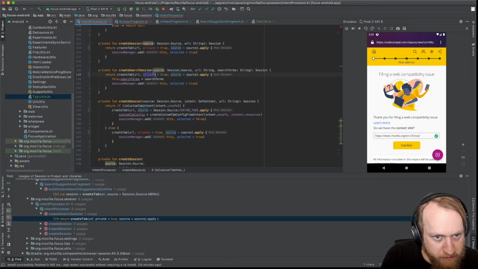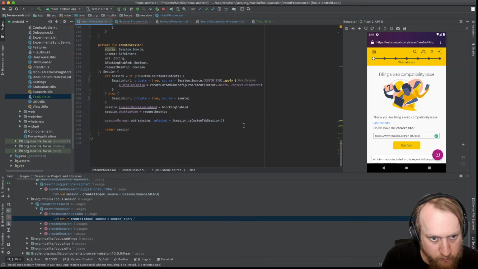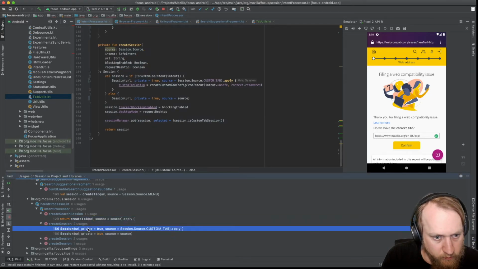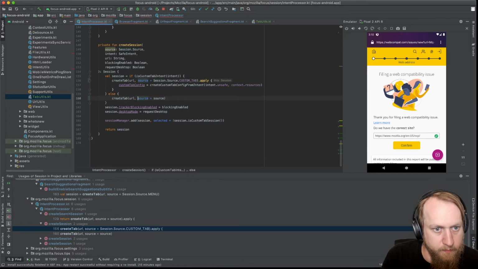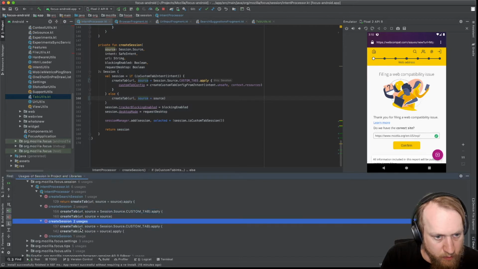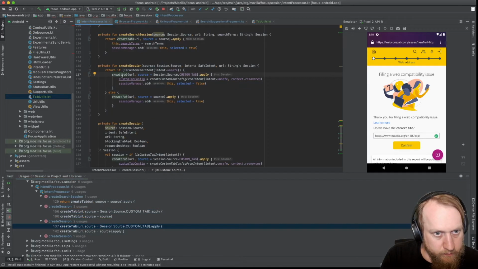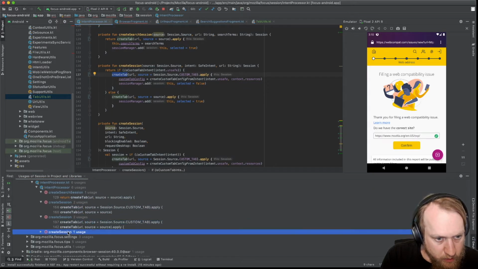Remove the private flag again. Here as well. Okay.